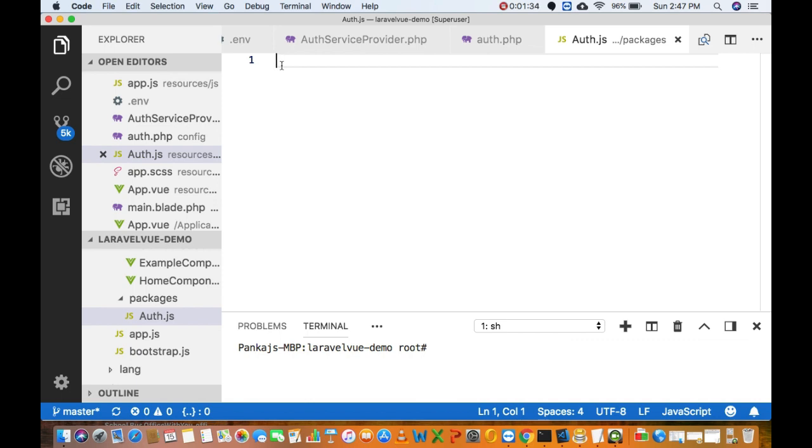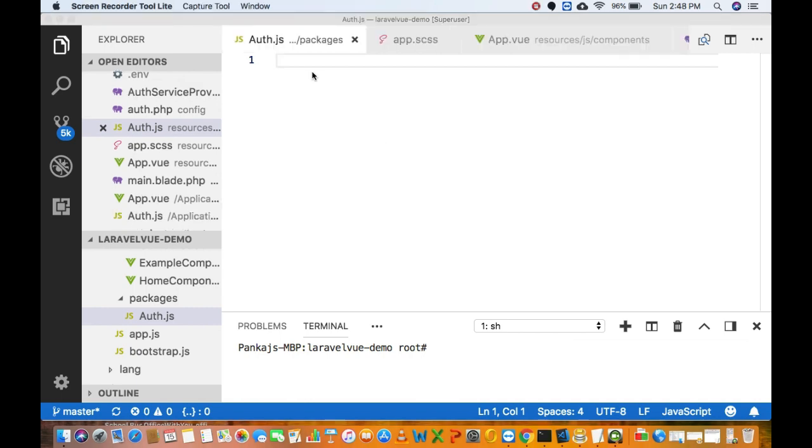Now I am going to create methods for storing this token, for destroying this token, for getting this token, and for authenticating this token. Here I am going to create these functions.